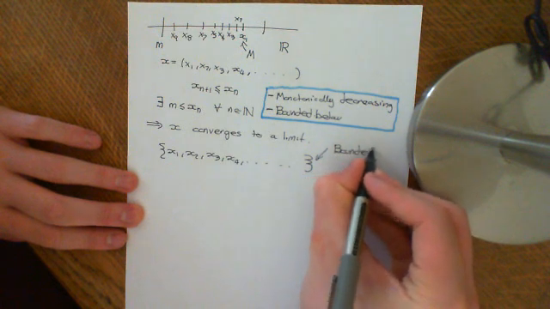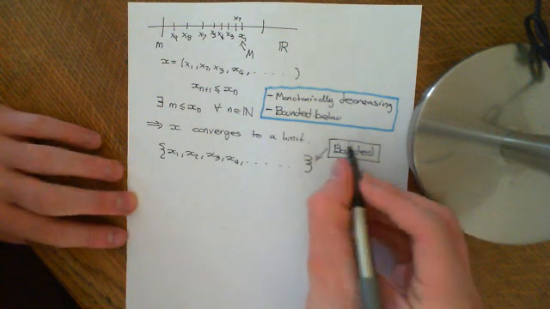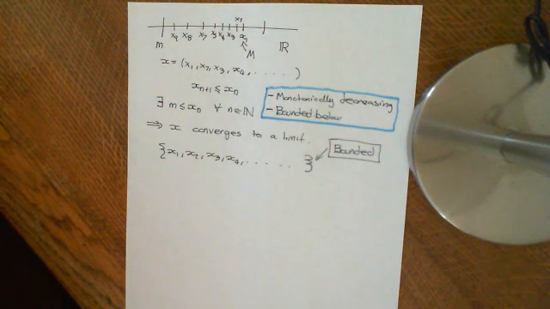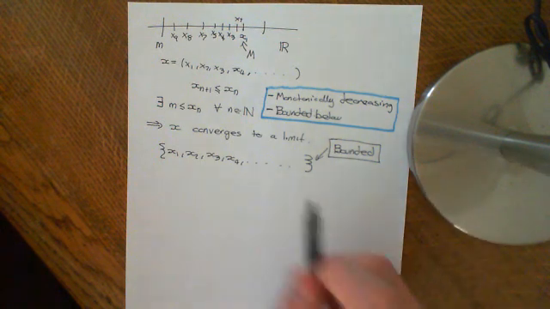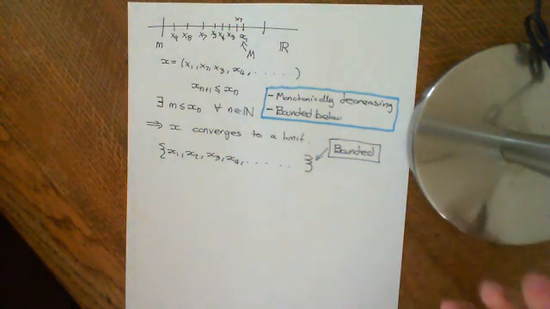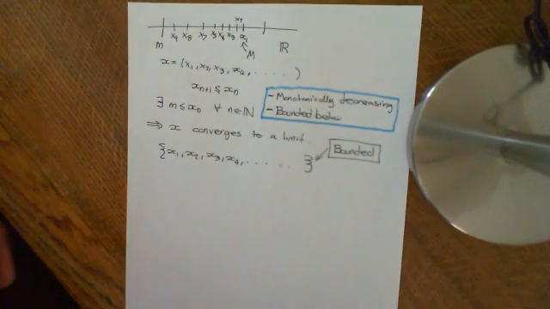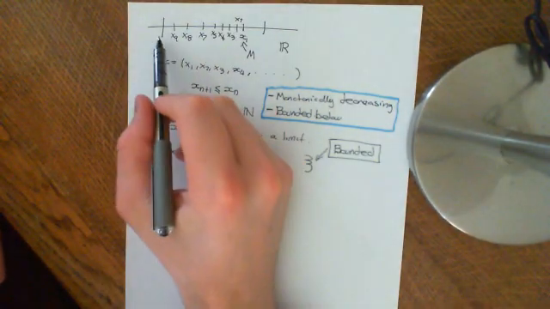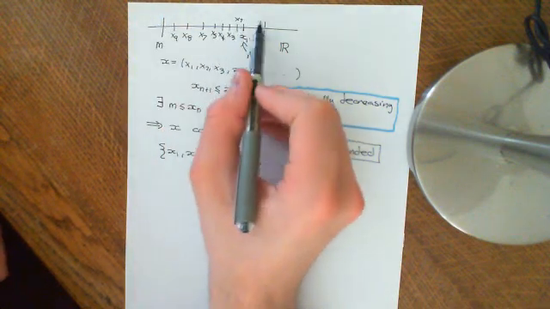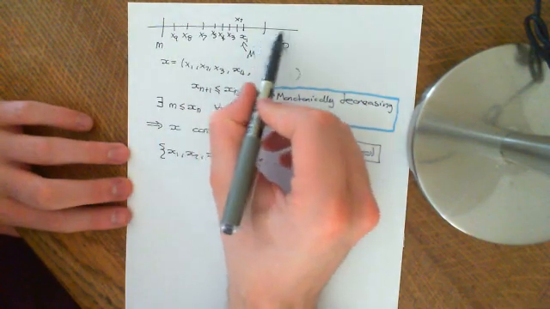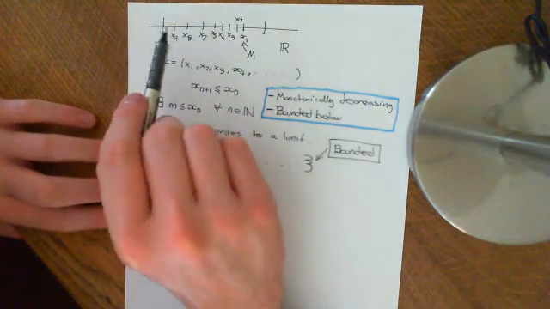So now we use the least upper bound property of the real line, but in reverse. Instead of the least upper bound, we use the greatest lower bound. The existence of a least upper bound implies the existence of a greatest lower bound as well, because you can just take the negative of the set and use the fact that the least upper bound property holds. So basically, the real line has this property that if a set is bounded above, it will have a least upper bound, and if it's bounded below, it will have a greatest lower bound.